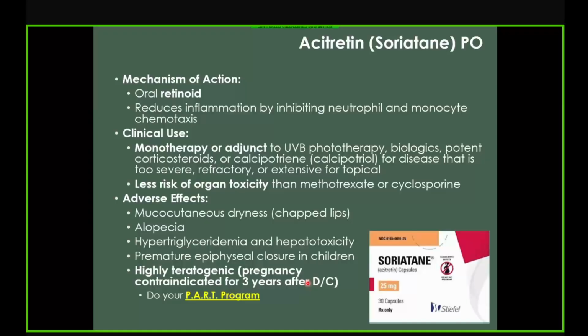Now, the teratogenicity. When we talk about the teratogenicity, you have to make sure that you're understanding how serious it is. This one is contraindicated up to 3 years after they discontinue their medication. Okay, so your isotretinoin, we said that one was, they had to wait at least a month. Like, we needed to make sure they were still using 2 forms of contraceptives at least a month after they stopped it. This one is 3 years.